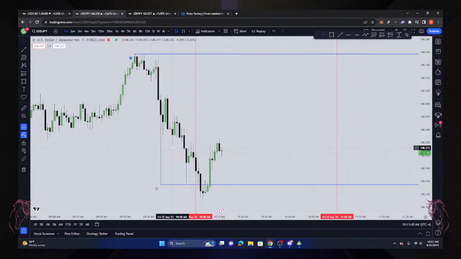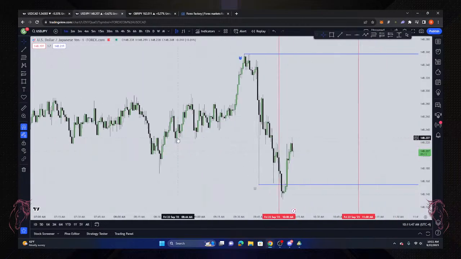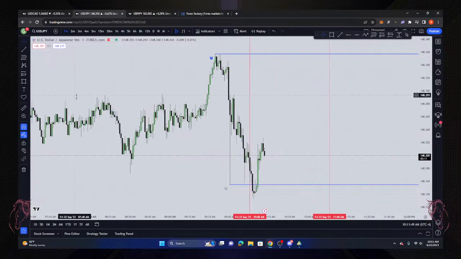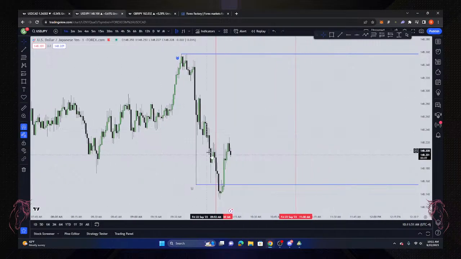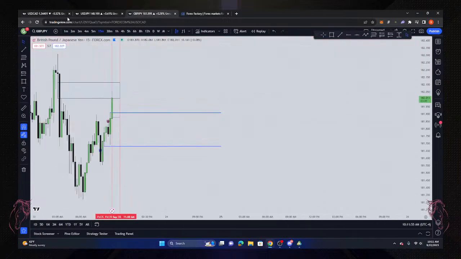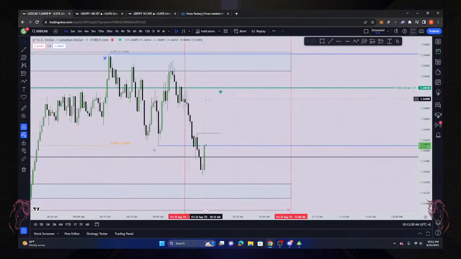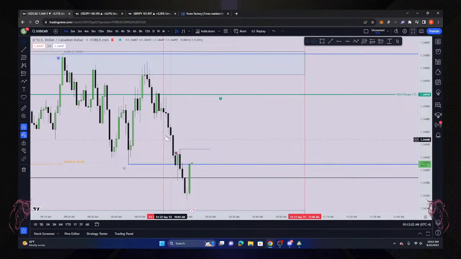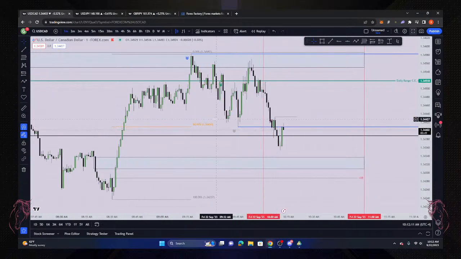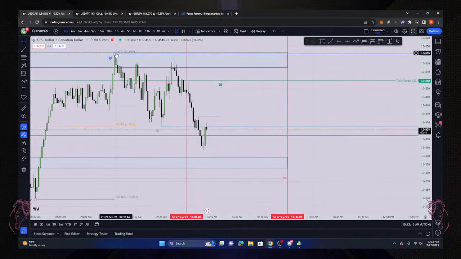But it could. But just because it could do one or the other, it's not a solid opportunity for me personally to take a long position. So we're still waiting to see what price wants to do on all three pairs. So we see USDCAD, if it runs through this high with energy and leaves behind an FVG, this would be a nice little setup for today's session to go long, targeting 9 a.m. highs.